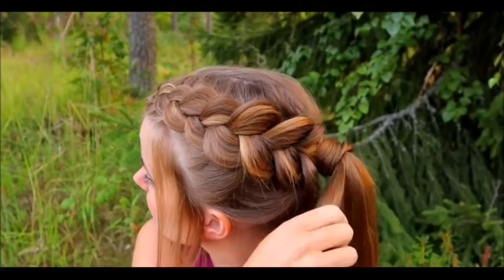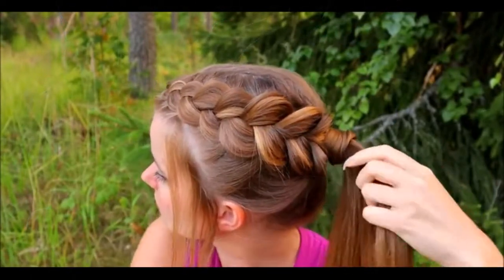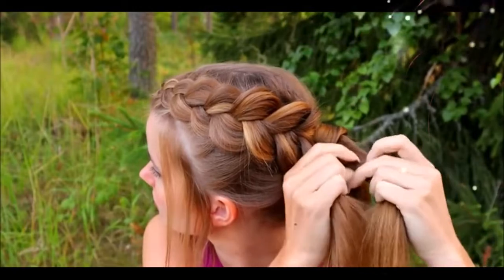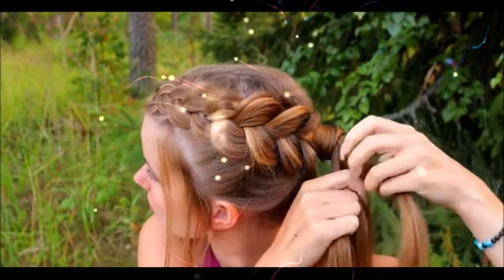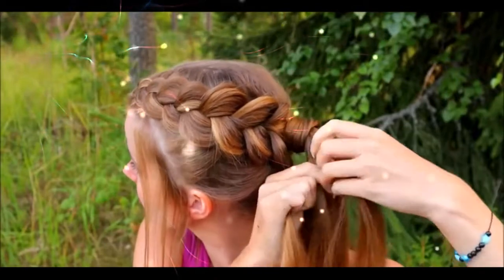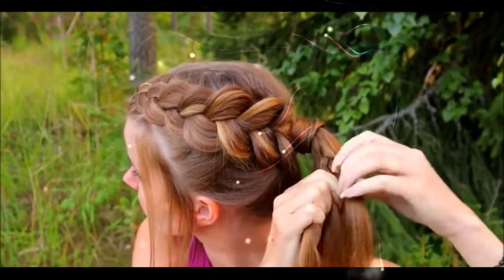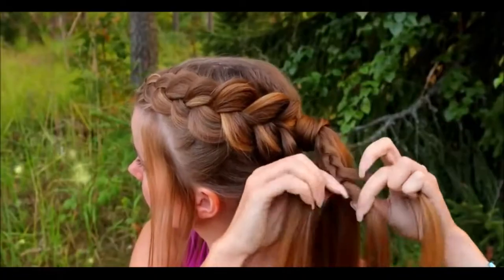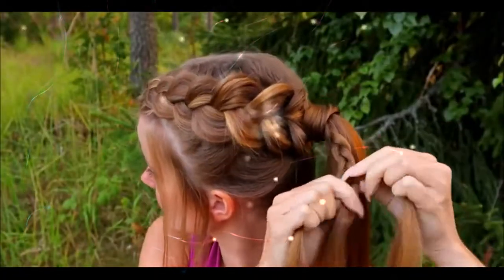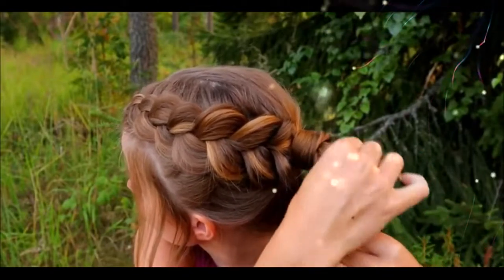At the end, I add a small accent braid to the ponytail. Take a section of hair and separate it in three sections. Start a regular three-strand braid. You can bring hair as well from over the middle or under. It's just up to you. I pancake my accent braid as well to make it a little bit bigger.